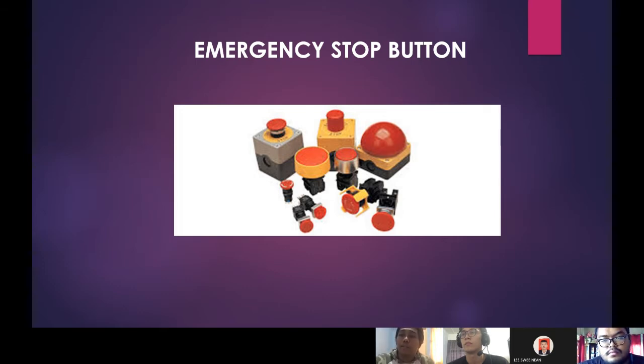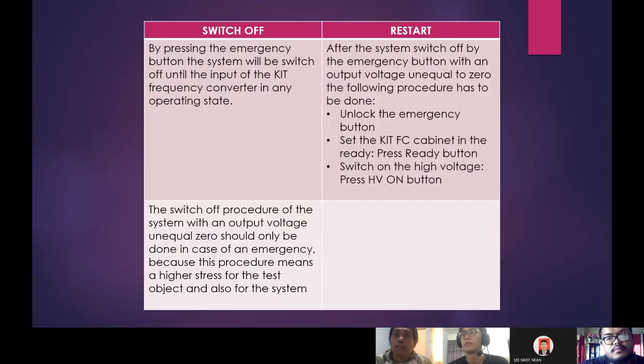So next is the emergency stop button. In the emergency stop button, we have switch off. By pressing the emergency button, the system will be switched off down to the input of the KIT frequency converter in any operating state. The switch off procedure of the system with an output voltage unequal to 0 should only be done in case of emergency, because this procedure means a higher stress for the test object and also for the system.